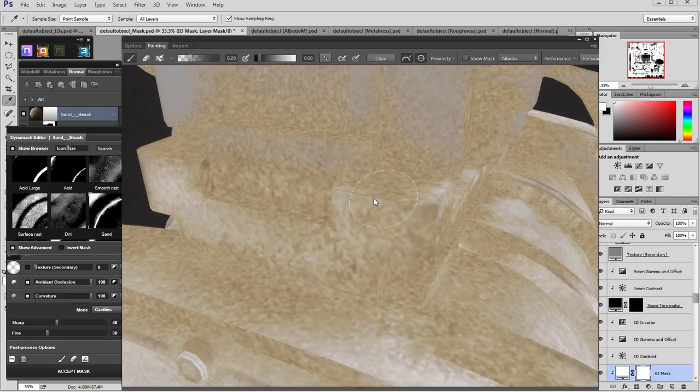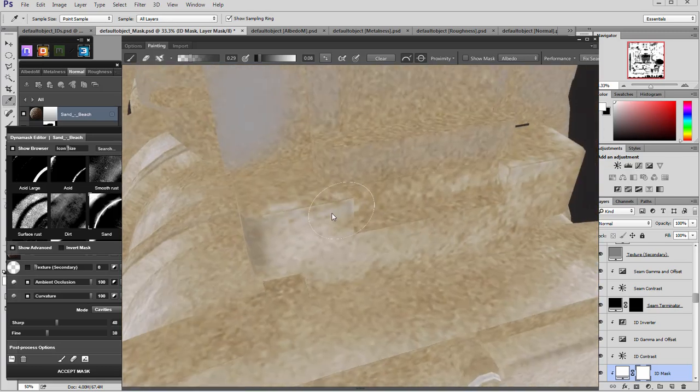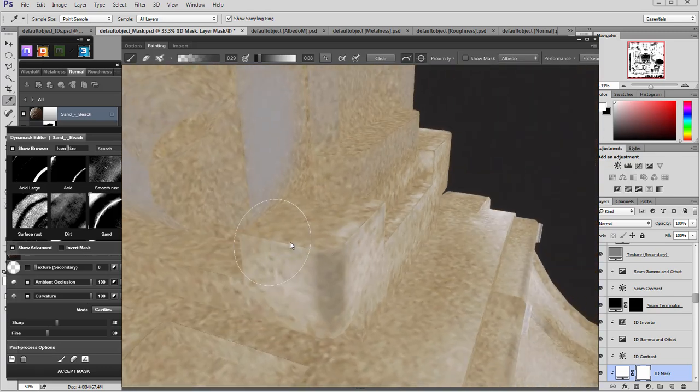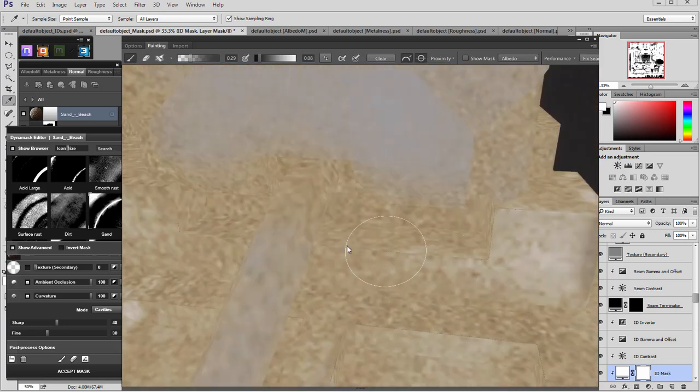And you should remember that after painting your mask, it's good to fix your seams.